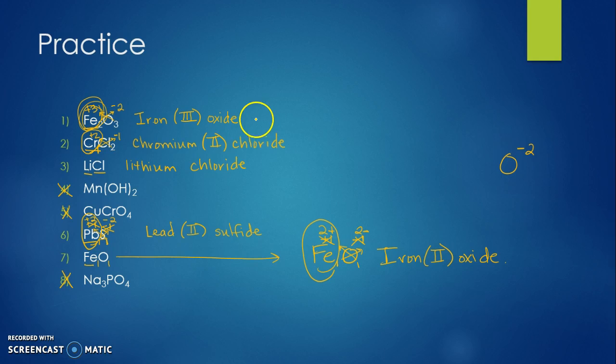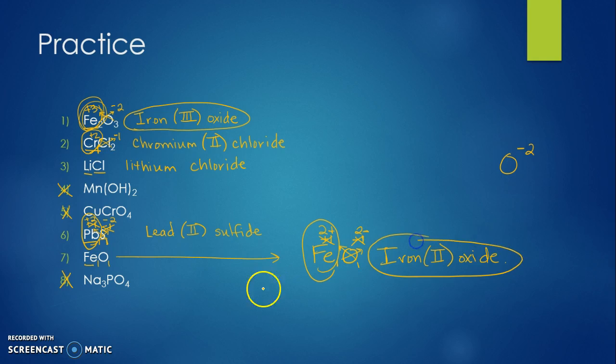Now if you'll notice here, this is the reason why we do this whole mess with the transition metals, because iron here is a transition metal, and here it has a +3 charge. But look, here it has a +2 charge. Some of these, especially the transition metals, can make more than one charge, and that's why you have to include the Roman numeral. You have to, because if you don't, it's incorrect, because you have to tell what transition state it's in. All right, so now that you're super confused, let's get to class. When you get to class tomorrow, we'll practice lots.